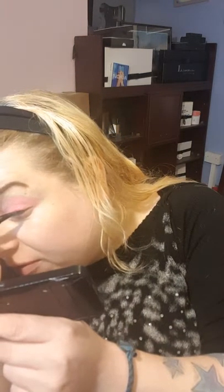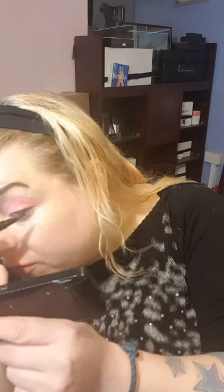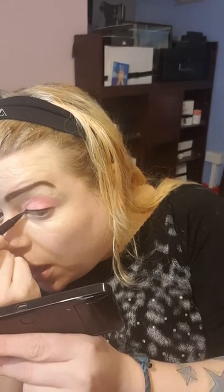So we're going to go with the other side. So we just do our usual sweep across. And then we build it up because, as you can see, you can do a super fine line to a super thick line. So, this is very versatile to use. Look how easy and amazing this perfect eyeliner is to use. So, we're just going to tidy up that little bit in the corner there.